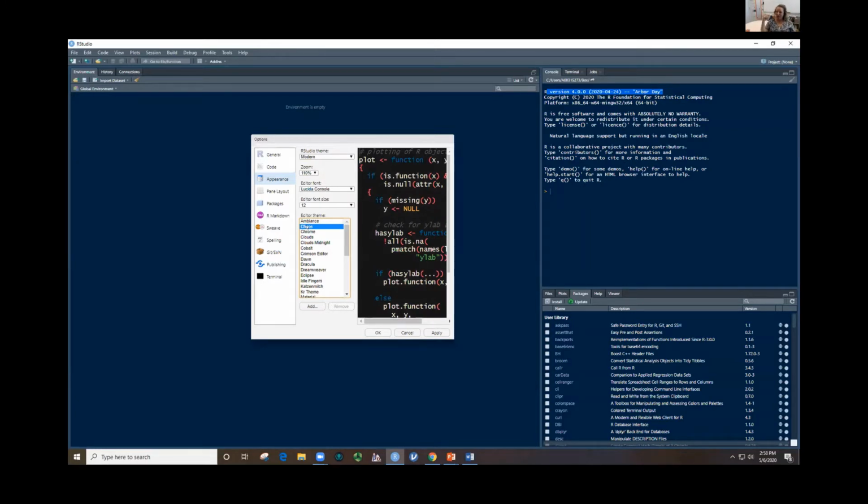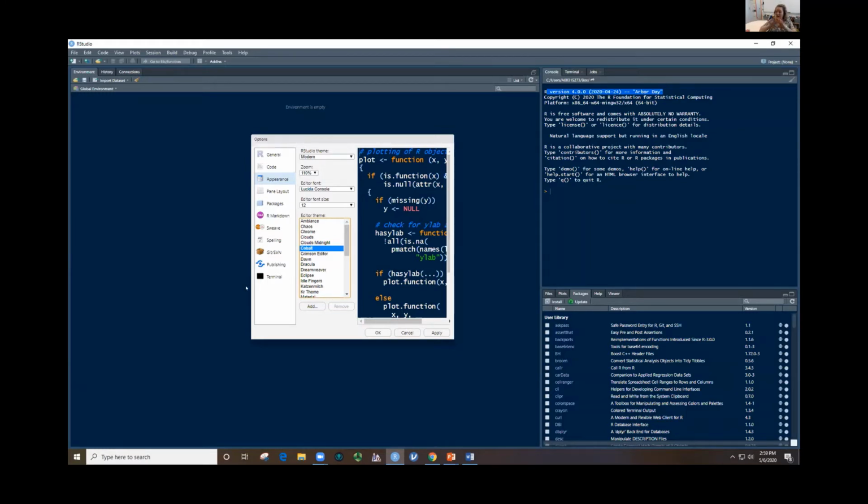So generally, I like a darker background, but these different themes highlight different things with stronger colors. So if I'm programming for a package, I might want the parentheses and the curly brackets to really be strong, so I might choose Chaos. But if I'm doing data manipulation, I tend to like Cobalt. It does not matter. Just know that if you want yours to look identical to mine, choose Cobalt. If you choose something else, that's fine. Your colors might not match mine though. So if you're okay with that, go for it. I'm going to use Cobalt today and probably all semester. I'll keep it the same.